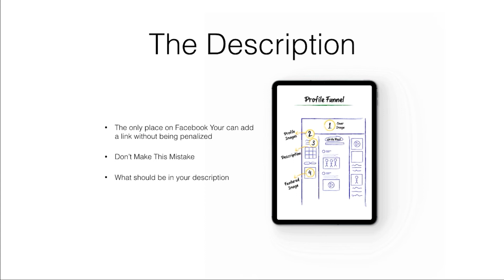It's kind of like, again, they're coming to your island. They get to your island, and when they get to your island, what? They're going to come to that island, and they're going to see a map and say, okay, first, I need to go and do my cover image. Second, I need to go and do my profile image. Third, I need to do my description. They're going to walk with you. You're going to walk with them, and ultimately, by only having the next destination in your description.